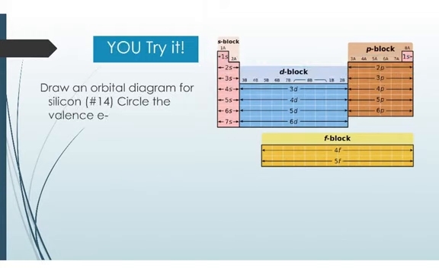The next one here is a you try it. So this means you're going to pause the video, attempt it on your own, and then press play to see how it's solved. Pause the video now. I'm going to show you how to draw this one, and you can check your work.